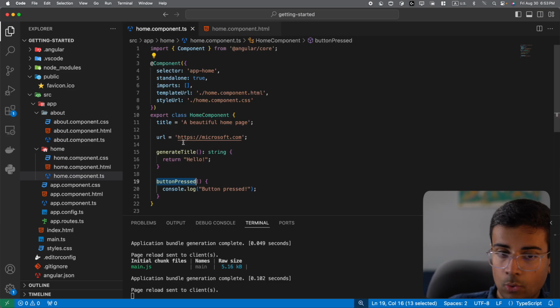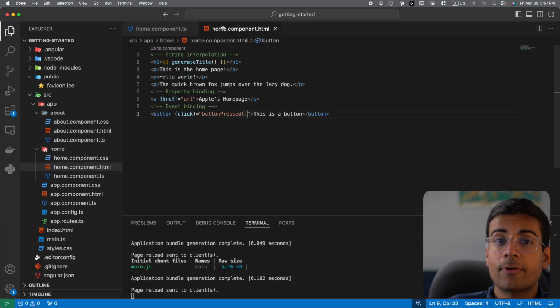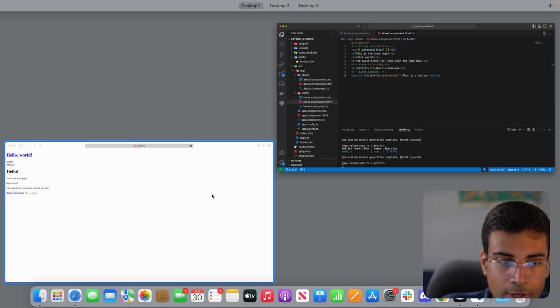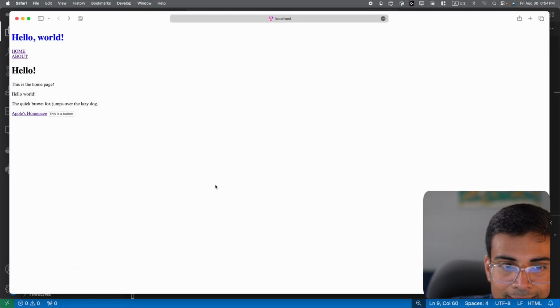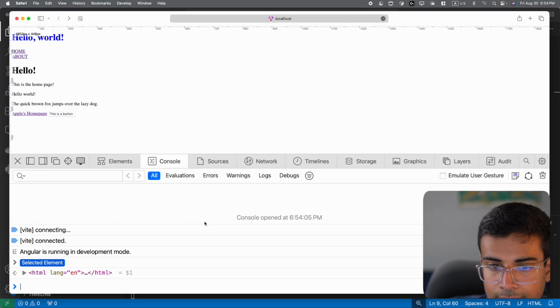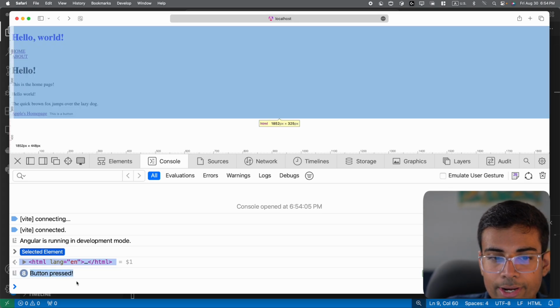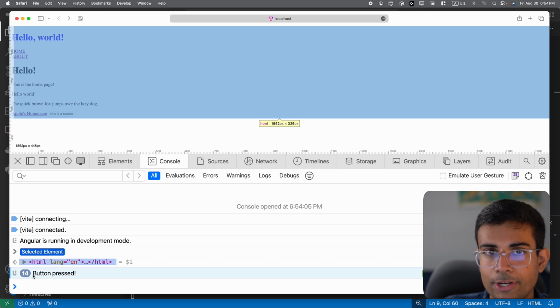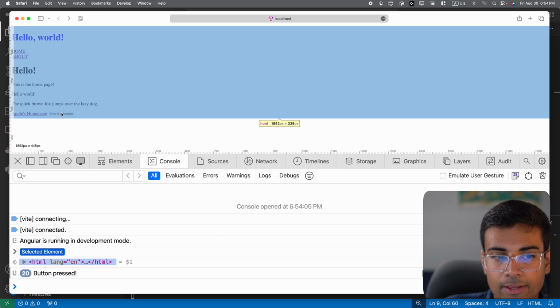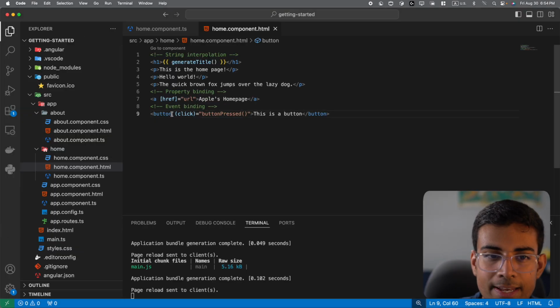Right, that's corresponding with this method right here. And now, if I go back to my website and click on Inspect Element and the console, so you can see what prints out whenever I press the button, you can see that it's now printing out "button pressed", right? Every time I press it, you can see that it's printed 14 times. We have "button pressed" being logged to our console. So this is a very basic example of event binding.